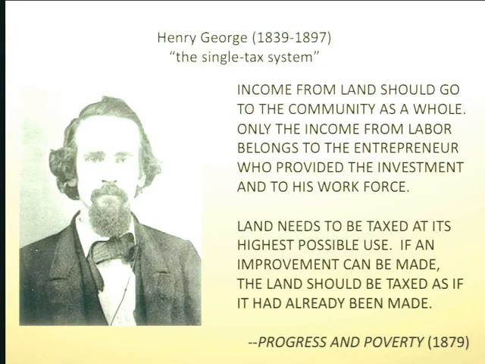George advocated what he called the single tax system. Land, as the most important source of wealth, should be the primary source of government income, as opposed to customs duties at the time, customs duties on imports or on alcohol. And in order to promote democratic land ownership, George argued that land needed to be taxed at its highest possible use. If an improvement could be made, the government should tax the land as if the improvement had already been made, whether in fact an owner had made it or not.